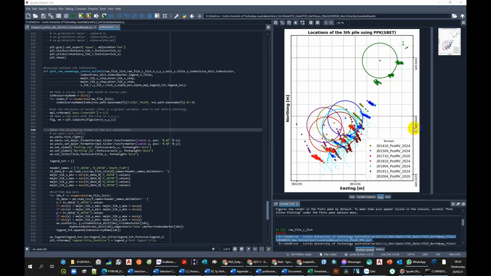Now we can see the location of the grid tick mark is on the right here and it's at the bottom here. So how can we change it to the left? Let's have a look at how we can do that. So here in this function, we're going to make it as right.